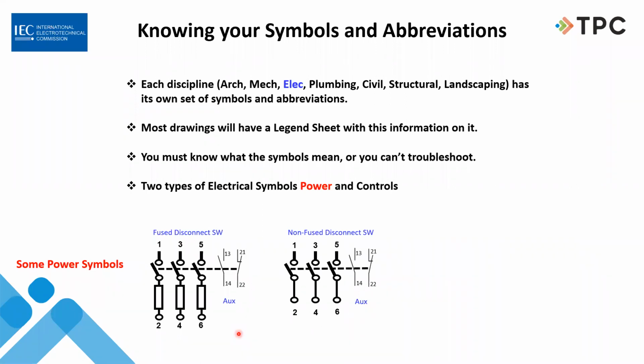This is a non-fused disconnect. So there again, we've got our odd numbers at the top, even numbers at the bottom with some auxiliary contacts. Now, do all disconnects come with auxiliary contacts? And the answer to that is no. It depends on what we're using it for and if we need that information. So almost all of them now have a kit that you can buy that can just screw right into that disconnect and give us a normally open, normally closed set of contacts so we can get some information from it. So if you need that information into some kind of building automation system or PLC or whatever, you can get that in there.